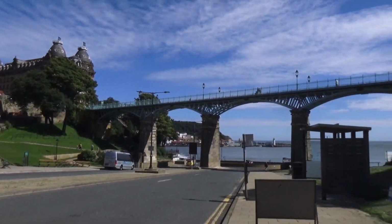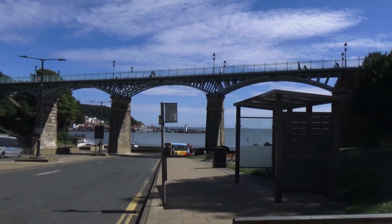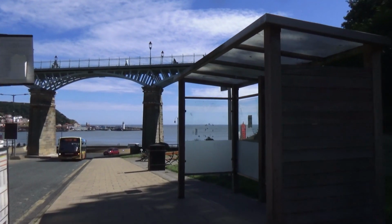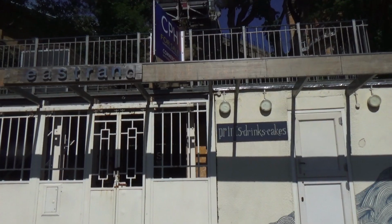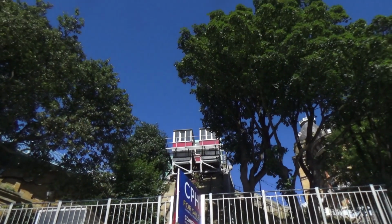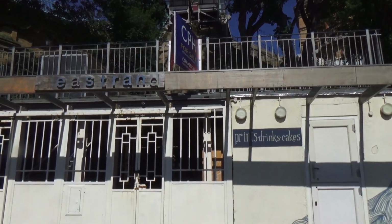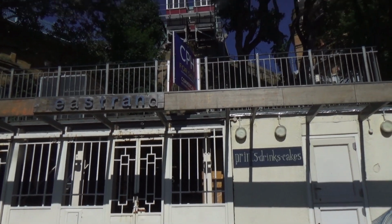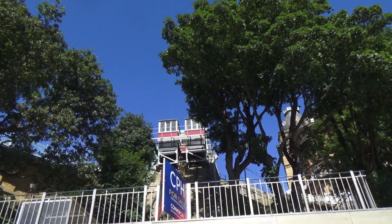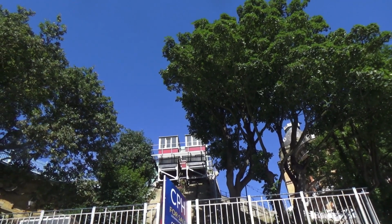What I'm going to do is nip across the road, and there's actually another one of these cliff lifts running up the side of the Grand Hotel, so I'm just going to show you that from the bottom. So you can see another lift, but this lift, there's a cafe at the top, but it's not actually a viable lift anymore, so it's shut down. But I can't understand why this didn't happen at the North Bay end with the lift up there. Why couldn't it have been left like this?